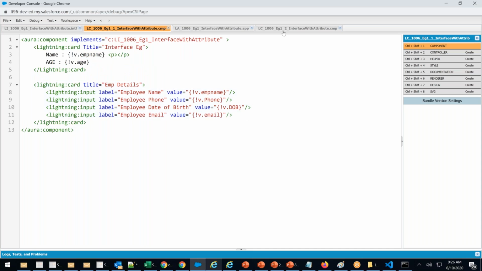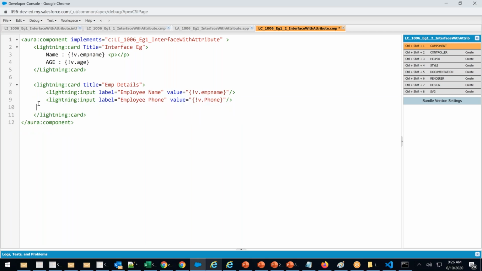In the second component, if I don't want to use something, I will not use it. Control S. It's not compulsory that whatever elements are put in the interface have to be used. But if you have attended my development class, an interface consists of methods.